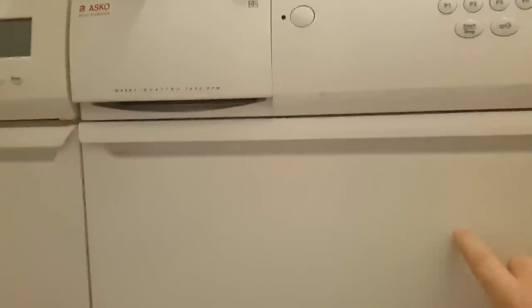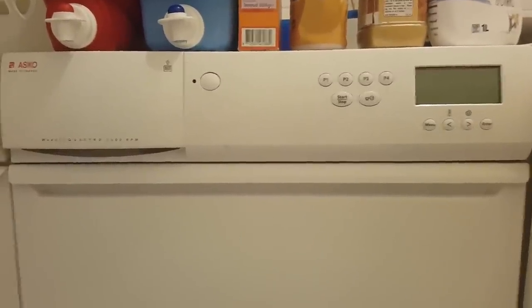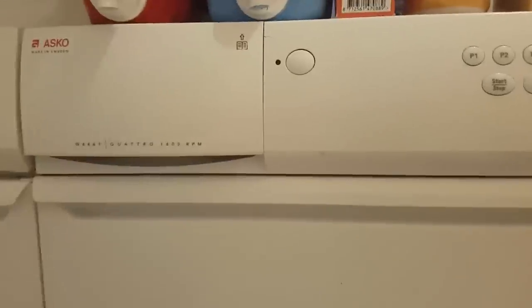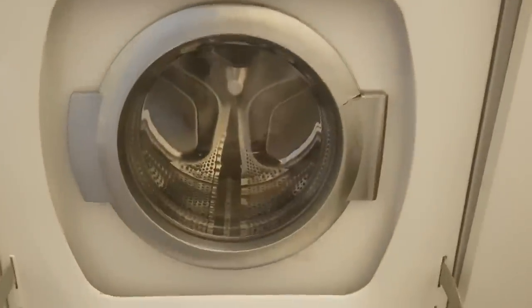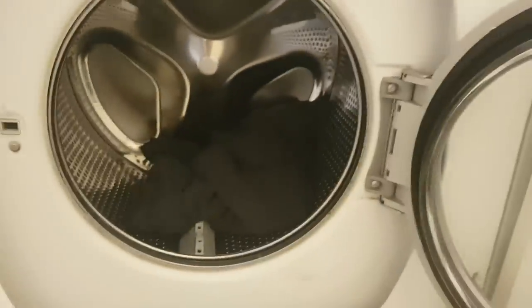But the only thing is, I want to keep the dryer because I've got the matching washer, but it doesn't have the front panel. It's got the doors visible. And this machine, it's good. It's 1600 spin, 6 kilo, I think. But it's just not that fantastic, and it's one that I can sell and make a couple of hundred off. So that's what I'm going to do. But I'll just do a quick video to show you it. And then I've actually got another ASKO I'm going to put in after. That's the 2000 RPM one.